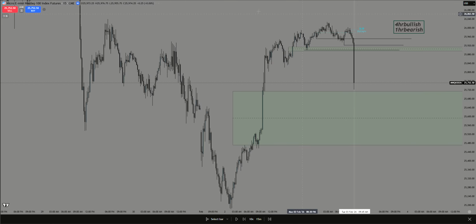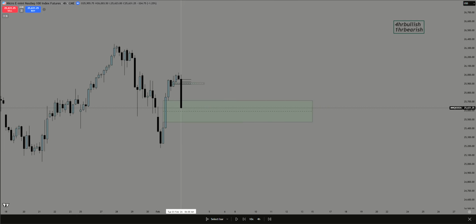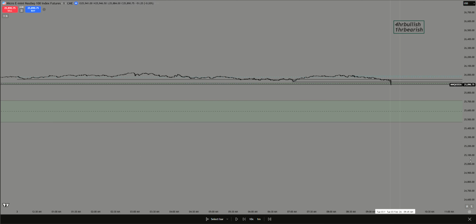Given the fact that, hey, also if I go and I draw my fib from the low on the 4 hour chart up to the highest point on the 4 hour chart, that's in alignment with the 50% of this leg up right here. So if I get in a trade here coming down into here, targeting the 50% of that 4 hour fair value gap would have been a decent enough draw for me to be able to say, hey, that's enough for the trade. So my first trade was a loss.